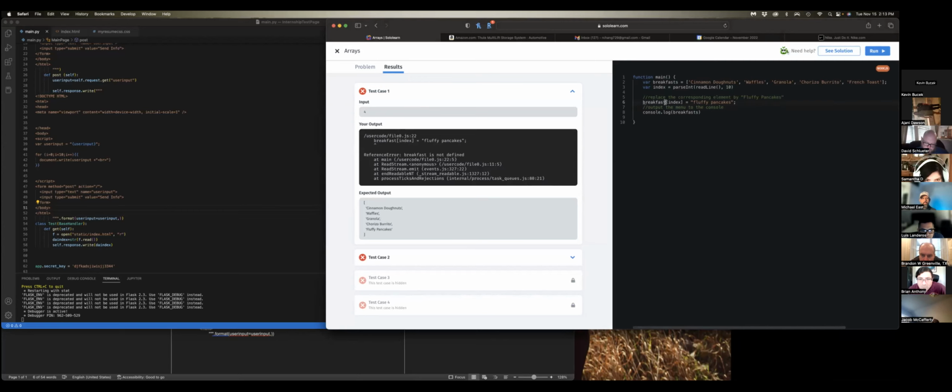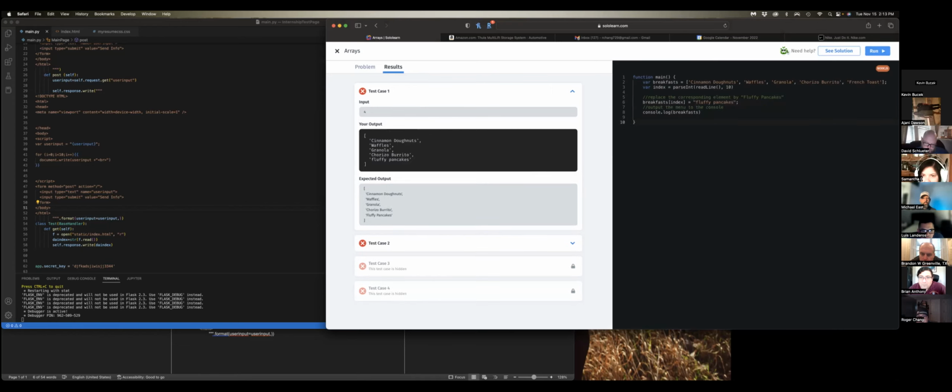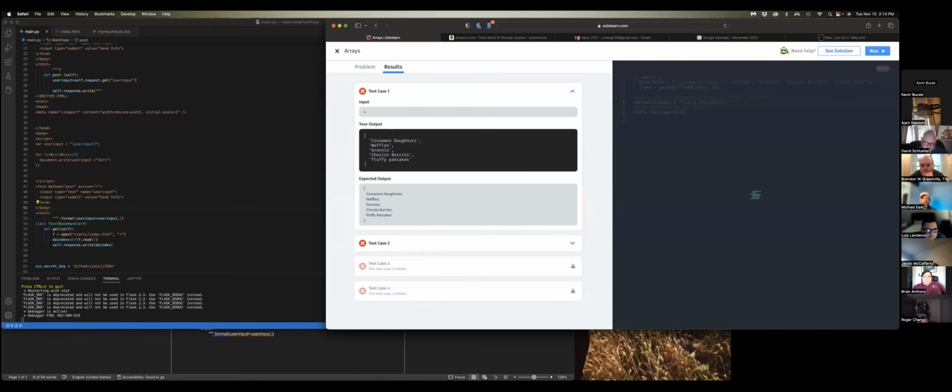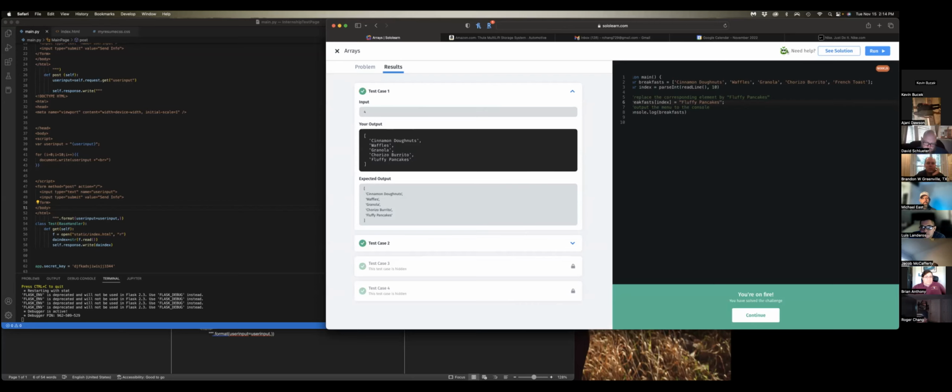So just add an S and then hit run. Okay, hold on. Is the F in fluffy and the P in pancakes capitalized? Yeah, it probably is. Let's try capitalizing it. Good catch, everybody. All right, it is good to go.